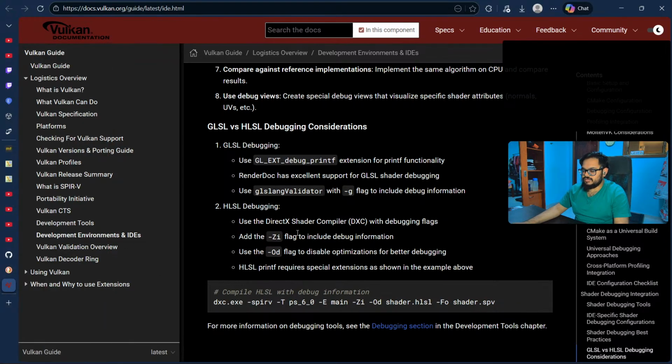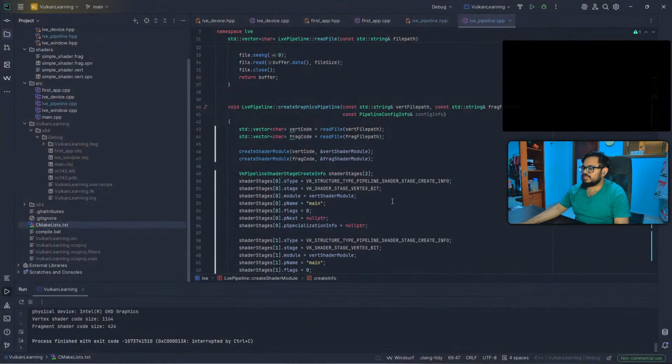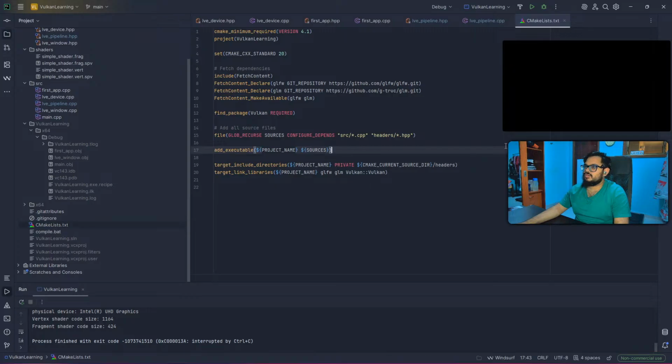Oh, but if you want the CMake file, I have it on my GitHub. Or you can just take a screenshot of this. It will automatically get the GLFW and GLM files. You just have to install the Vulkan installer and get that set up.